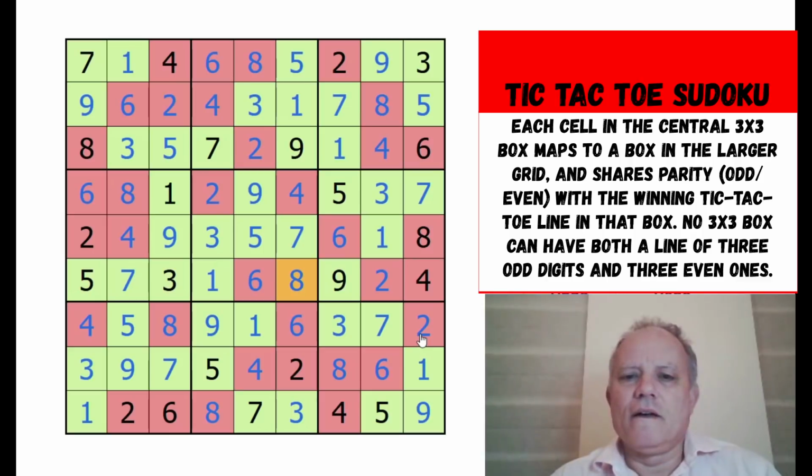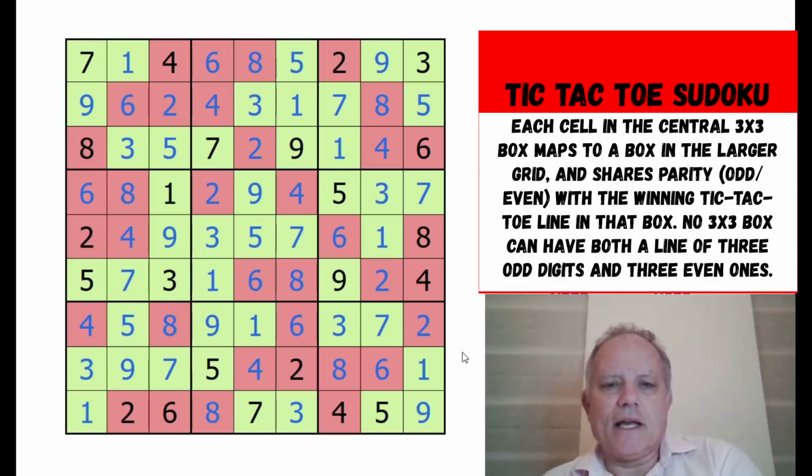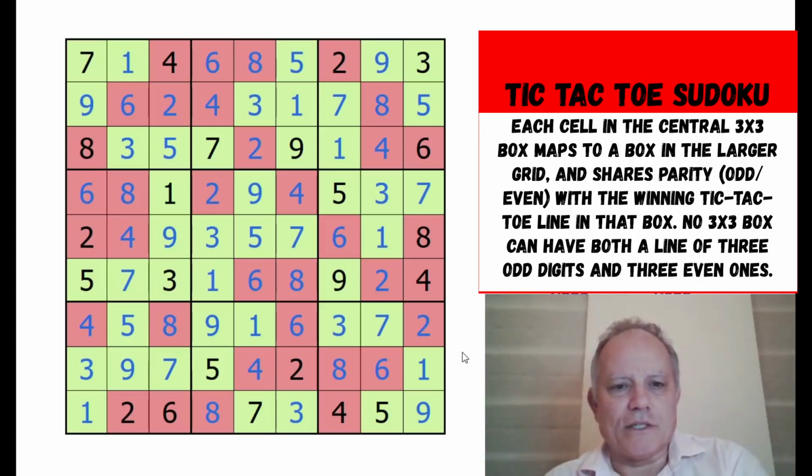I think the insight that an even win had to be a diagonal was very important. I mean, worth knowing again if one is ever doing a tic-tac-toe Sudoku. But that is a lovely piece of work. Thank you very much for following along with me, or indeed solving it first and then just checking the solve. But I hope you enjoyed that as much as I did.